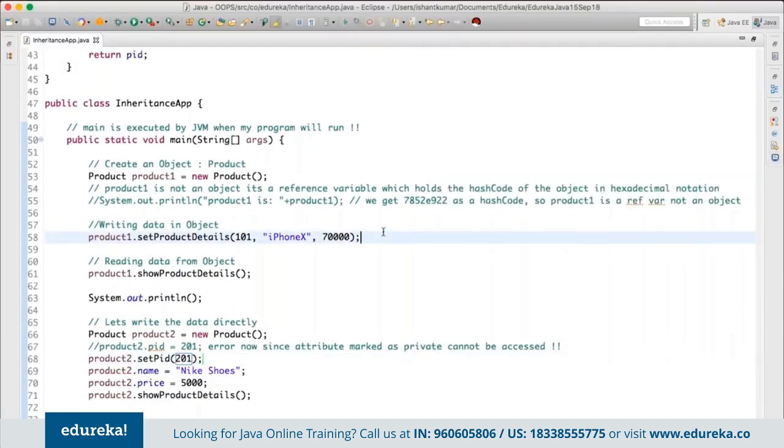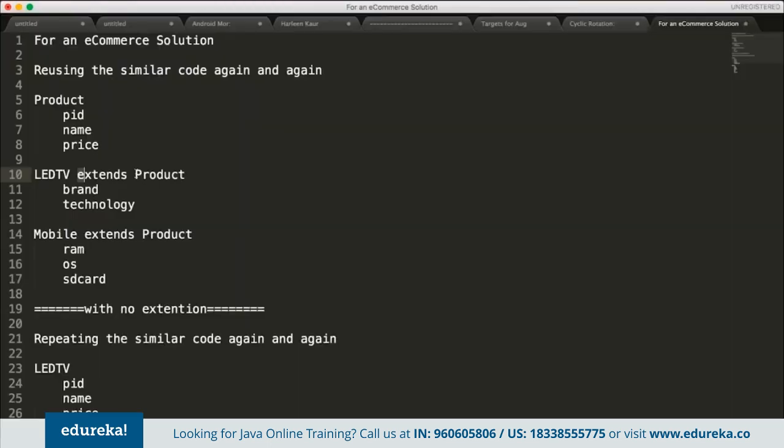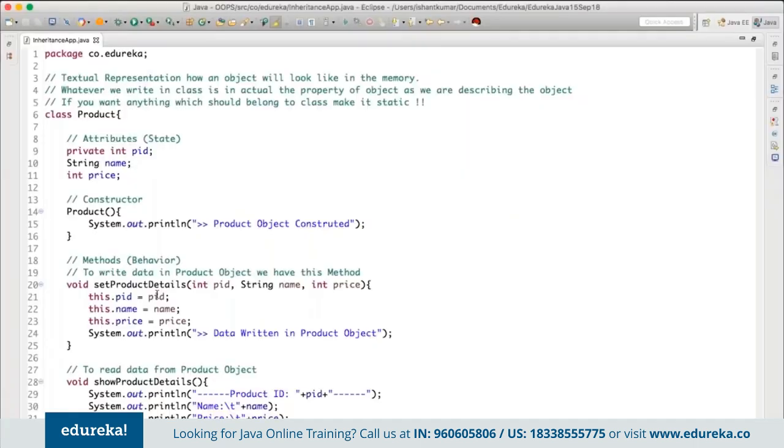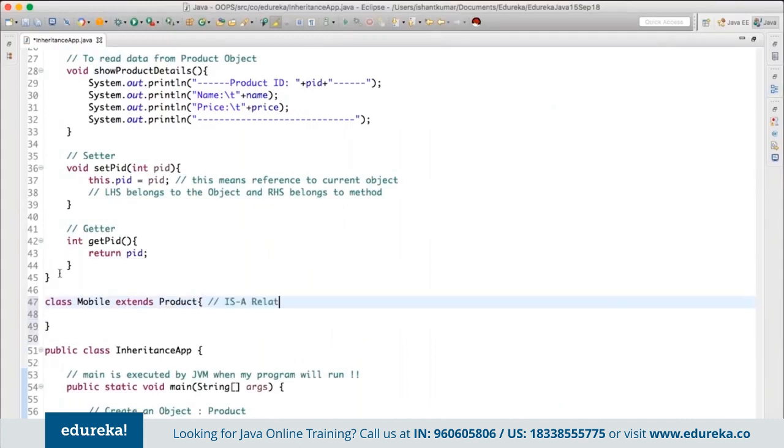Now moving ahead into our use case where we are going to extend the product, right? So let us take one example of mobile and extend the product. Now I'm going to create a class called mobile which extends product. So this is known as a relation where we say mobile is a product, and here mobile is child and product is parent.